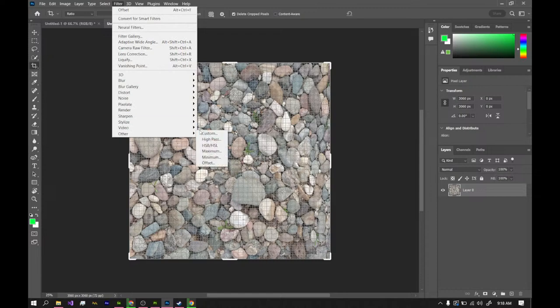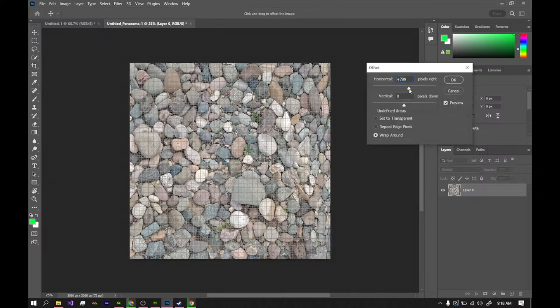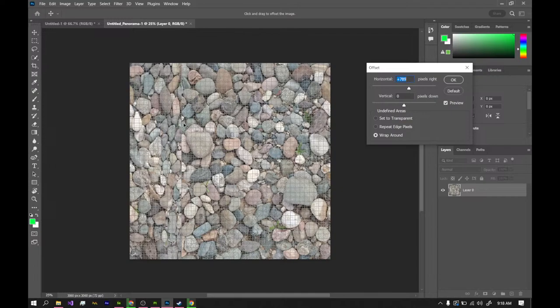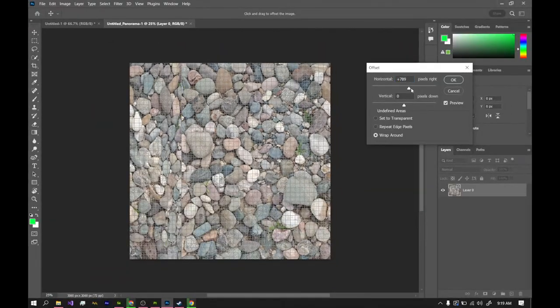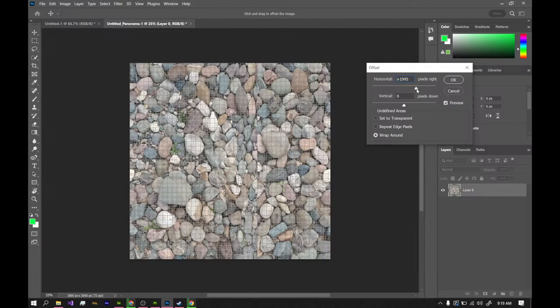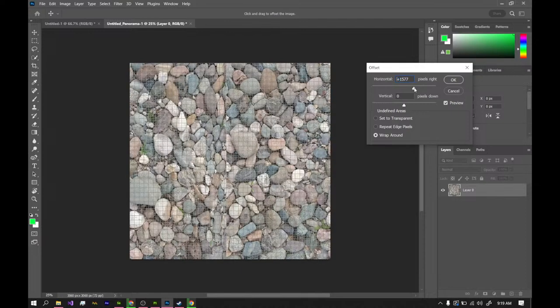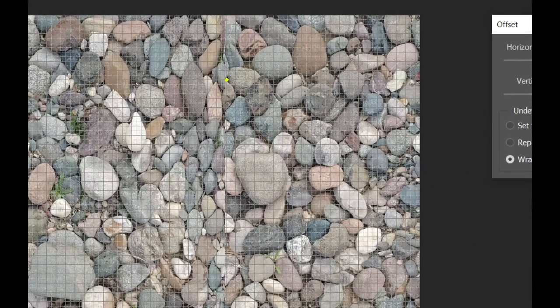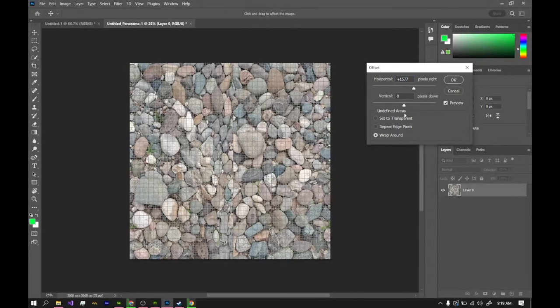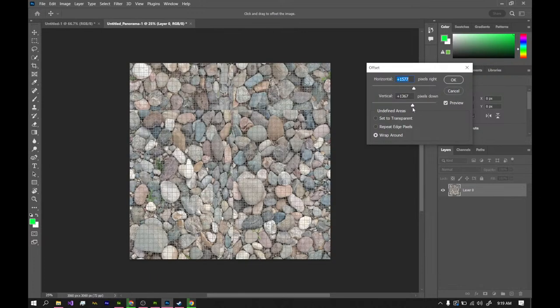But when you do this, you see it starts offsetting it. The seam is now right there, right? So if I move this, I can move the seam to the middle. Moving it anywhere besides the edge is good, but the middle gives you the most room to work to cover this up, right? And you do the same thing in both directions because we would want it to tile this way and this way. And so here, again, I move it this way.